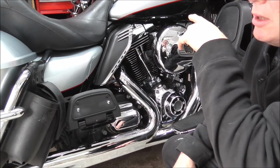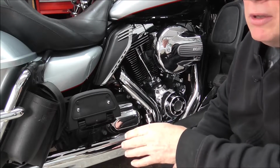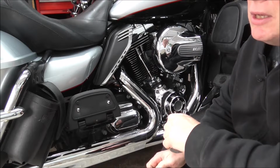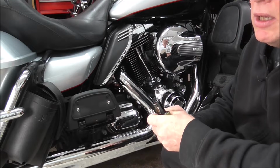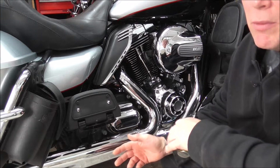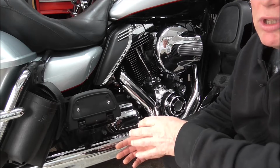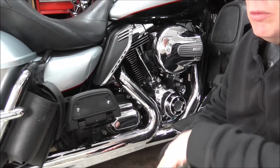But the reason I let you hear that is I'm going to do a couple of modifications on this bike, for a couple of reasons. Basically what I'm after is I want to make this thing a little bit louder. It's got a lovely deep rumble to it, but it's not very loud. I don't know how the camera will have picked it up.